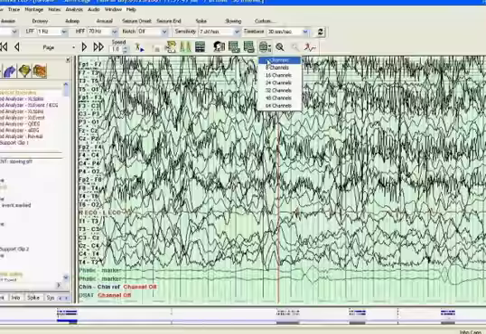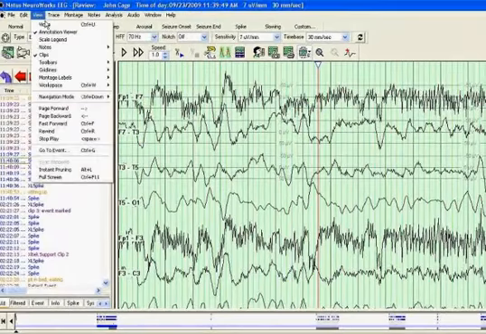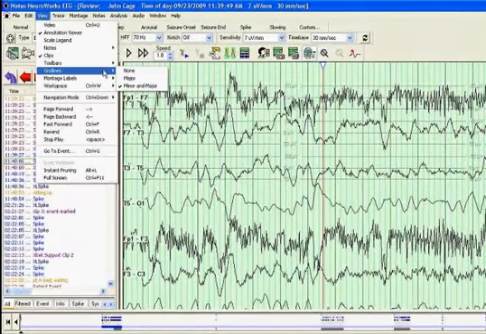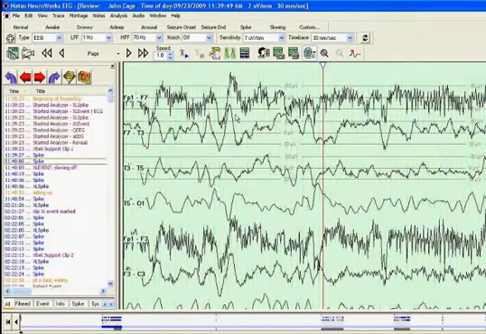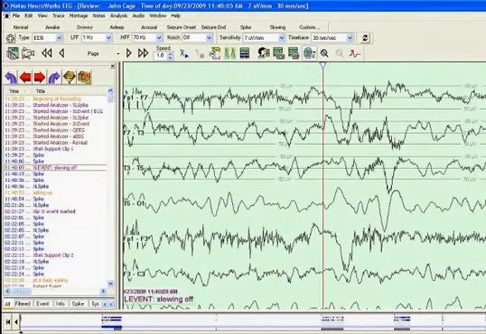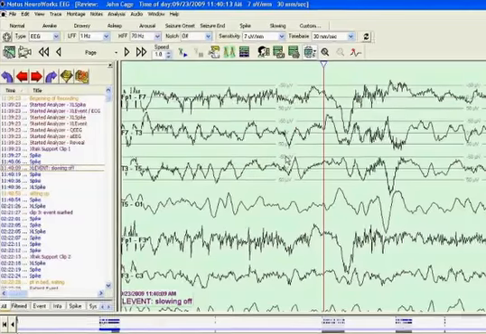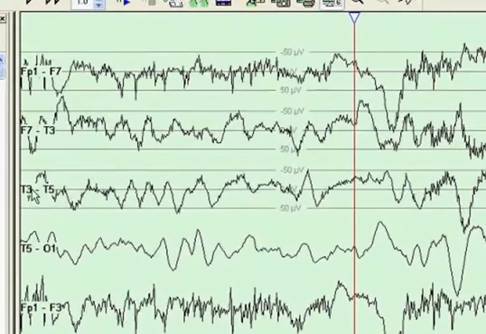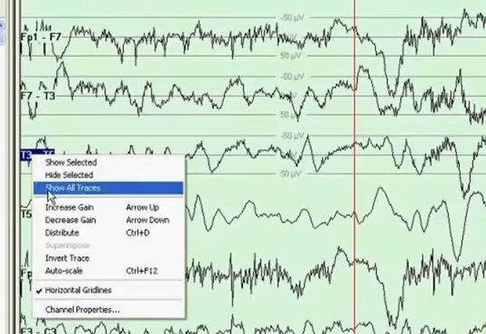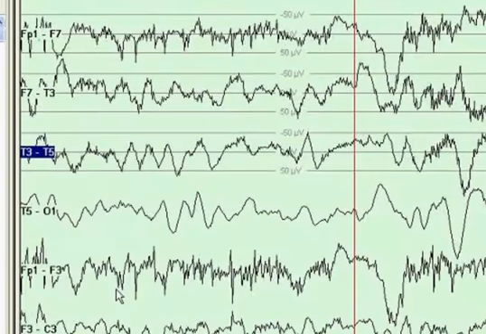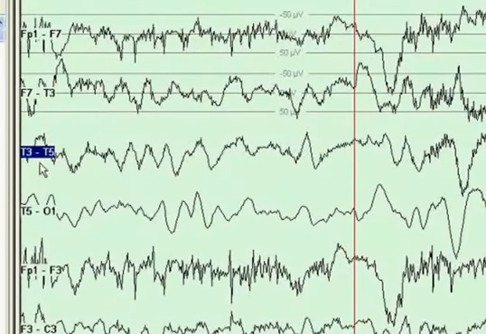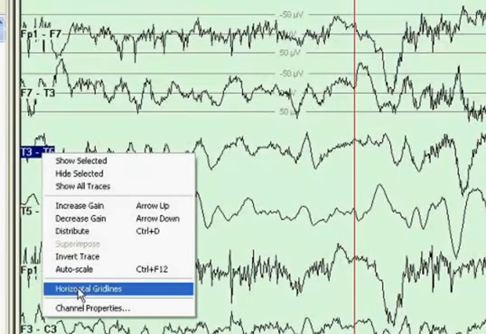I'm going to limit this to 6 channels and just remove some of the grid lines here by going to Grid Lines, and I'm going to display none this time. Alright, so you can see our grid lines displaying on our channels. If you want to turn them off, you can right-click on the individual channel and simply turn it off. The grid lines need to be defined beforehand in order for you to have the option to turn them on or off.